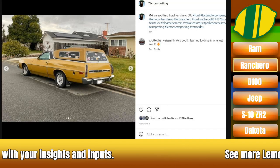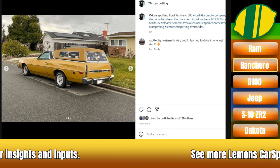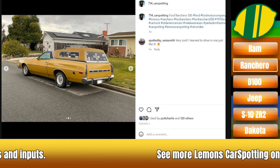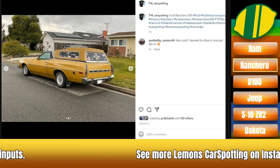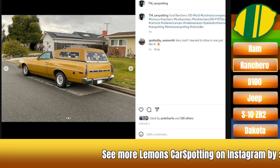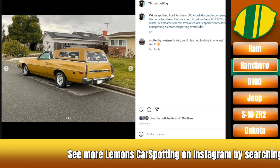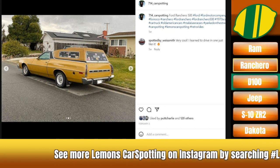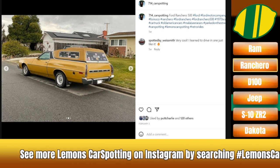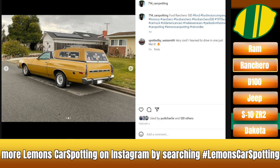Oh man. This is a half truck, I suppose — fair assessment. But this has to be late 70s. It's the last generation Ranchero, which means it probably still has a 460 in it. Hell yeah, brother. And the sweet fan wheels. The color — could not possibly be better. If you were going to pick a color from the Ranchero catalog in 1979 and you chose any color except for this one, you're doing 1979 wrong.